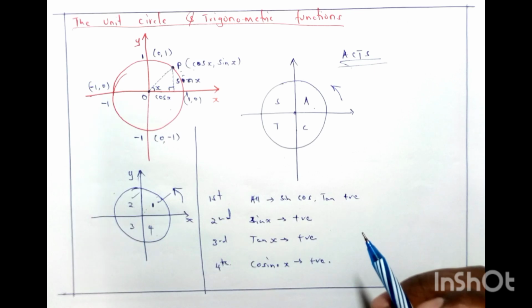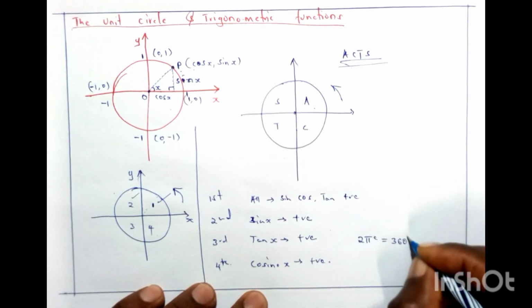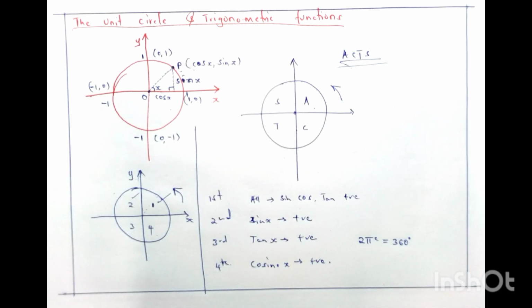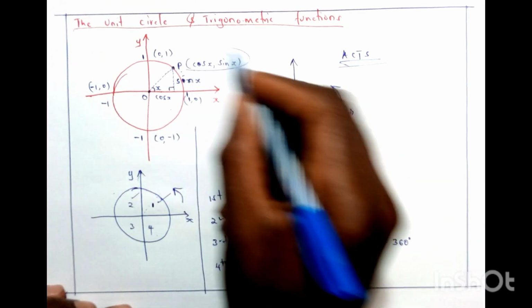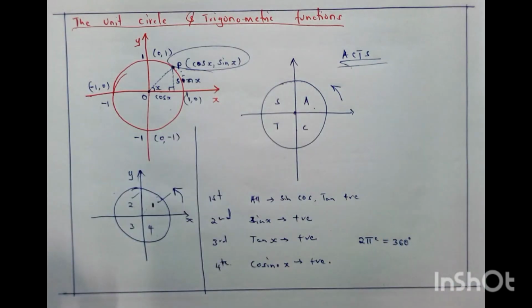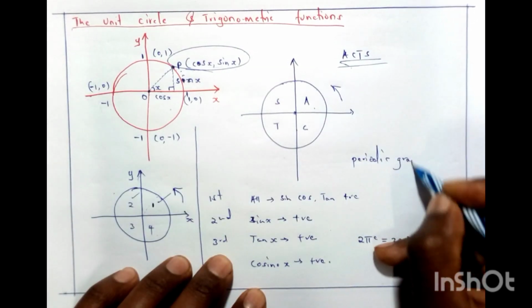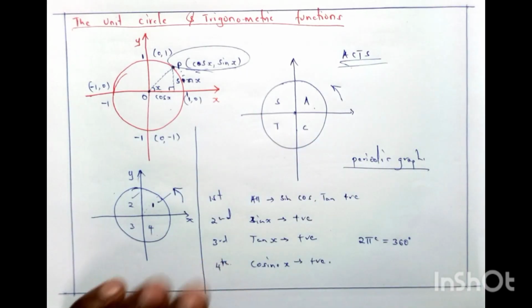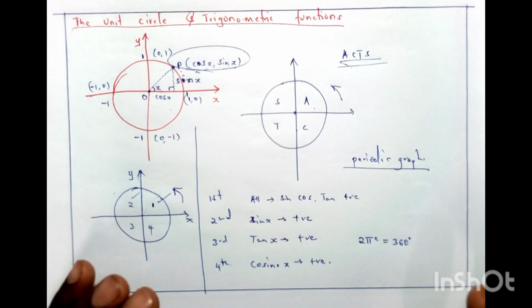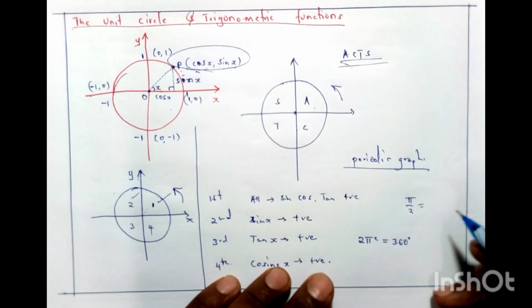Now, we mentioned from our previous discussions that from a unit circle, we're going to have a full revolution that consists of 2 pi radians, and this is equivalent to 360 degrees. So we can allocate various values for these specific functions, especially the sine and the cosine of a value x, and these are going to give us what we refer to as periodic graphs. These periodic graphs are displayed particularly for the cosine and sine of theta. In most of our discussions, we're going to illustrate this in terms of radians, and therefore fractions of radians.